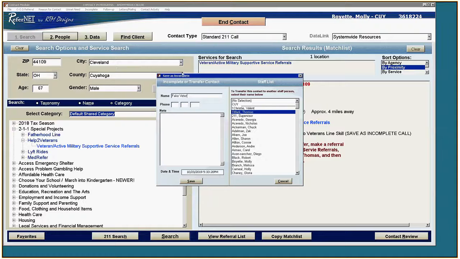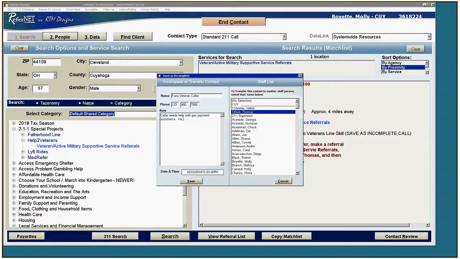All right. So we're going to put our caller's name here. I put fake veteran caller. I'm going to put the telephone number in here. And then I do want to utilize this note section a little bit. We're not writing a novel here, but 1 to 2 sentences explaining the situation is helpful. Don't just put veteran, because then he's not really going to know what the call is about or why you're escalating it. So I'm going to say this: caller needs help with gas payment assistance.